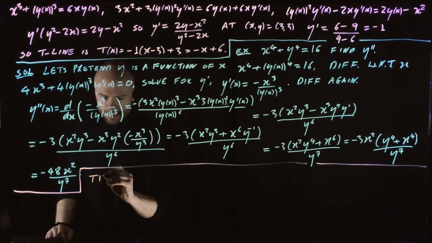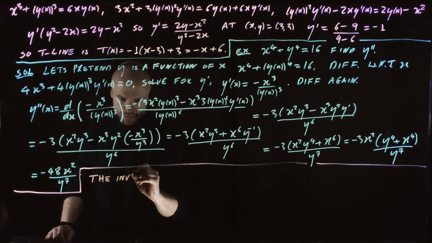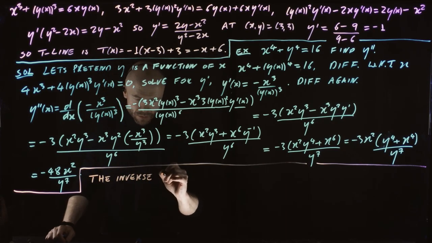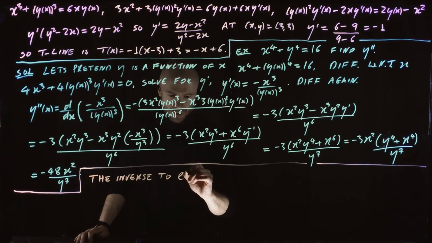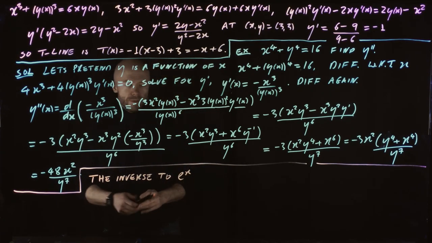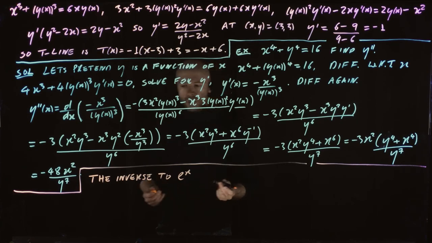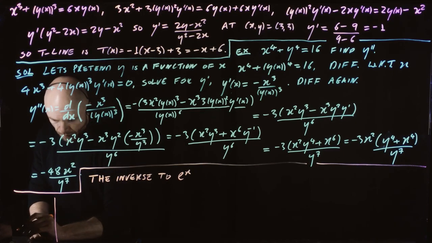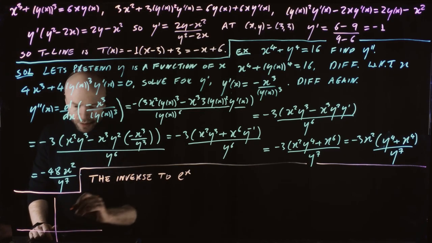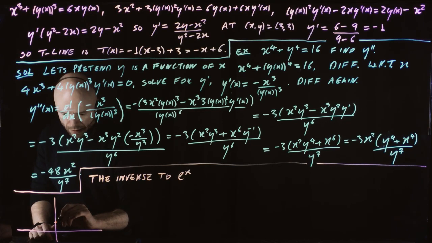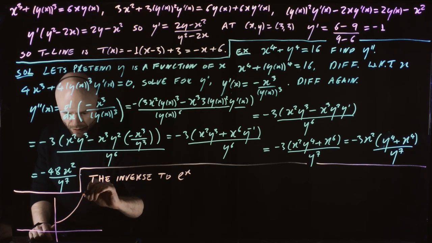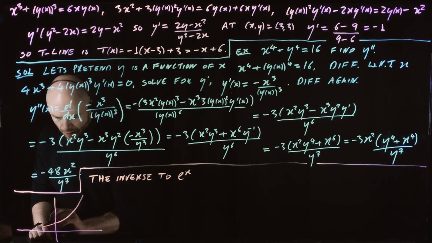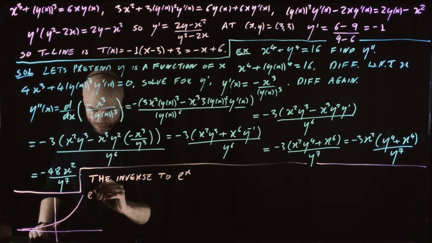Okay, so the inverse to e to the x. This procedure for figuring out roughly the inverse is one you can use all the time. So firstly, we know what e to the x looks like. It's the fastest growing elementary function. When x equals 0, it's at 1, and then it grows like crazy, crazy fast, right? And it also decays crazy, crazy fast. This is the exponential function. This is e to the x.